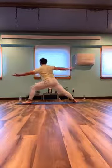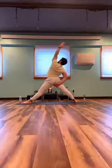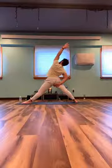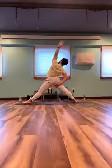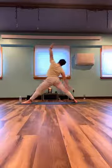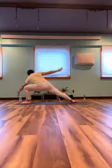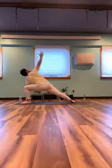Right leg straight, inhale, right palm flips, reach back. Reverse it, open the right side, hold here for two deep breaths. Deep breath in, reach. Warrior two, exhale, right knee rebends. Side angle, right arm forward and down. Reach your left arm high.